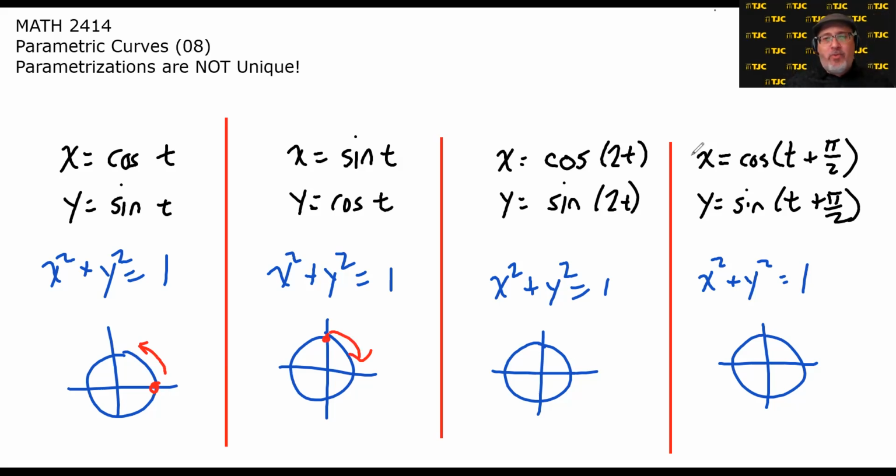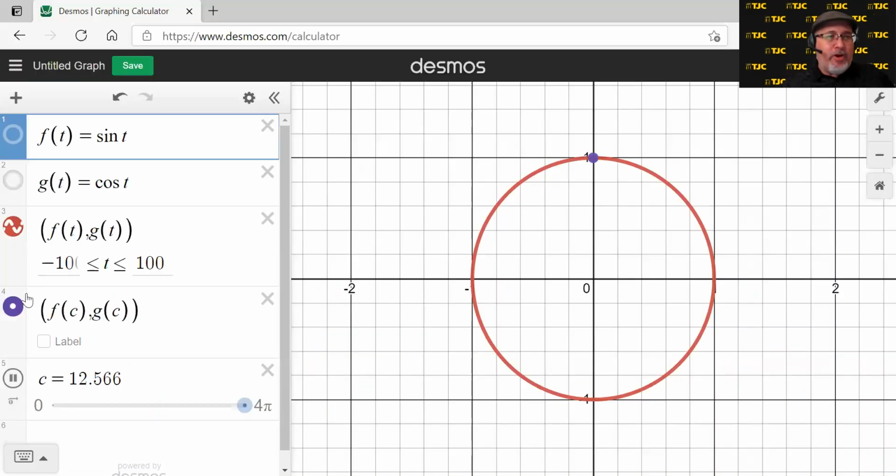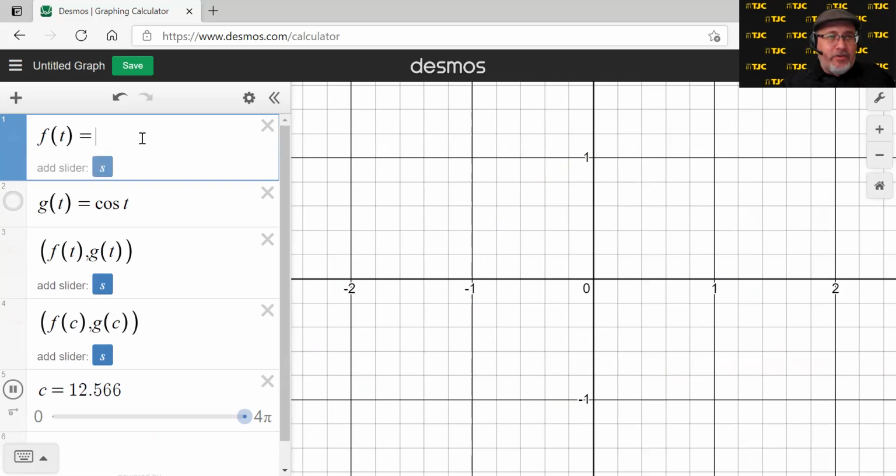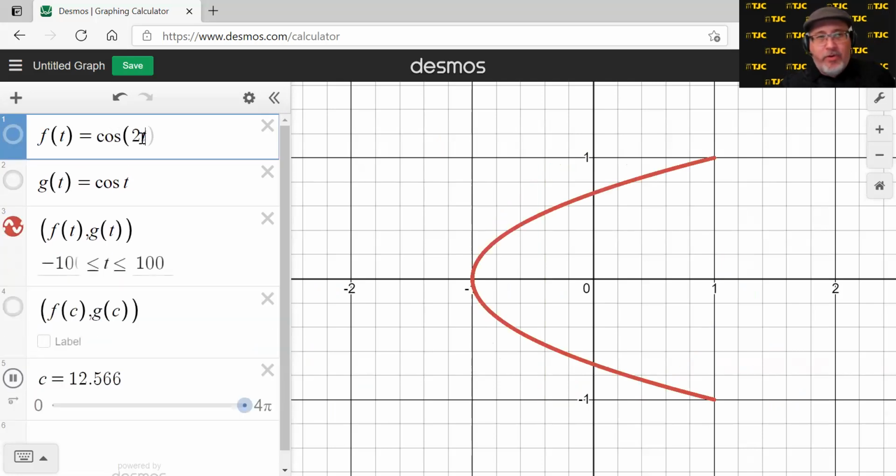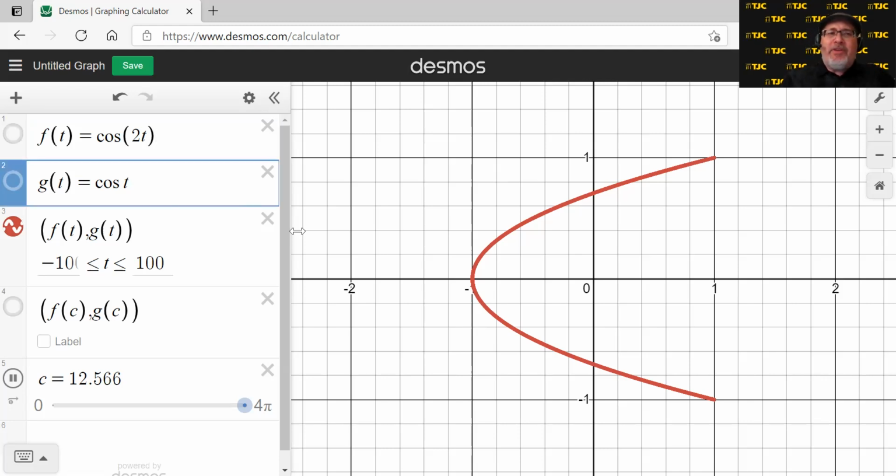Well, x is still cosine and y is still sine, but there's a 2 inside of there. Let's see what happens there. Think about it. Hint, it has something to do with the period. Let's turn the point off so the surprise isn't spoiled, to see where it starts. That's interesting. I understand why everything is boxed between -1 and 1, because cosine has range restrictions, but I wonder why it's a parabola, because that's cosine of 2t. Hint, double angle formula for cosine.